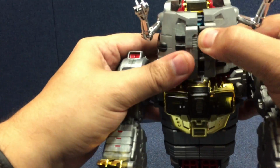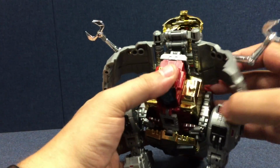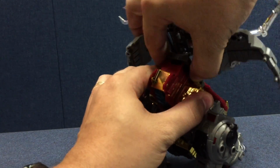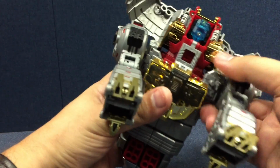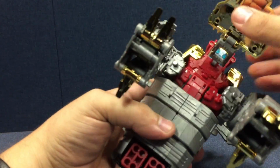You open up his chest. Again, this is all feeling very G1 at this point. So you bring this up, you unpeg all this right here, and bring this up. Then these gold pieces unpeg. Actually, you unpeg the chest plate here first.